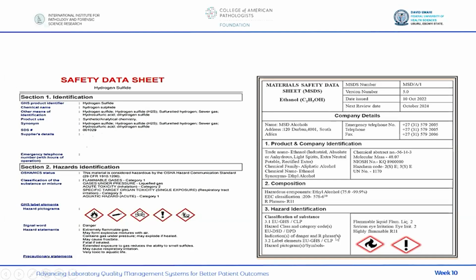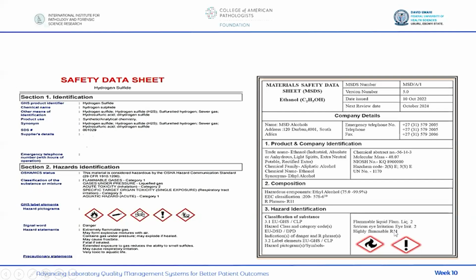is going out of use now. That's R phrases. The GHS, they're no more making so much use of the R phrases, but it just means the risk phrases. Okay. And these risk phrases, they have up to R from R1 to about R68, so many of them. But the important thing is that the safety data sheet would tell you what each R category means.